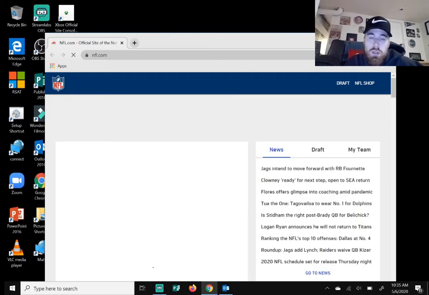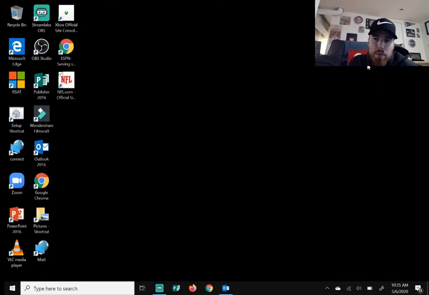So that's how you do it, guys. That's how you make website shortcuts for your desktop. It's pretty convenient. A lot of people like doing this instead of going in and typing the whole website and navigating through different web pages. So that's how you do it for 3 different browsers: Chrome, Internet Explorer, and Firefox.